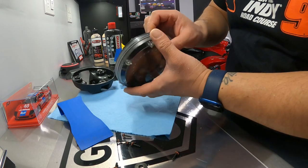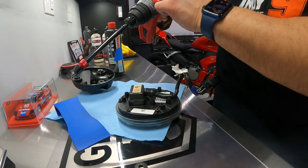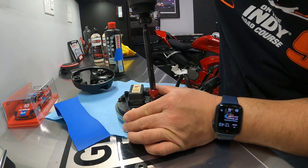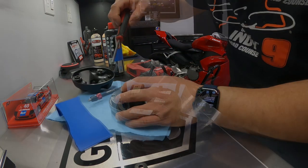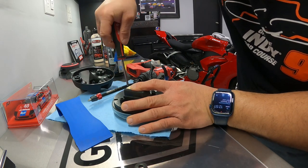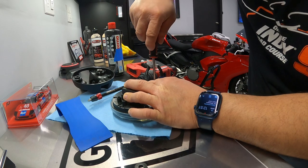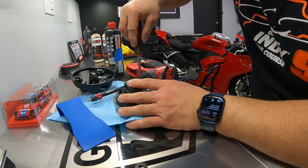Let's go ahead and put it back together the same way we took it apart — pretty straightforward. Since this is not a serviceable item, I don't know what the torque spec is supposed to be on these screws. They weren't very tight when I took them off. I would say just turn them until they stop. For those of you who have been working on cars or bikes for a while, you'll know what that feels like — the fastener kind of just stops. I would just leave it at that, especially with that fibrous gasket that's on these screws. Just go all the way around, go until they stop, and that should be plenty of torque.